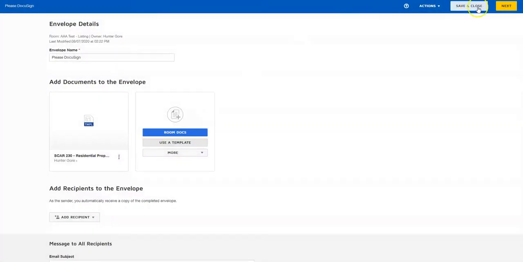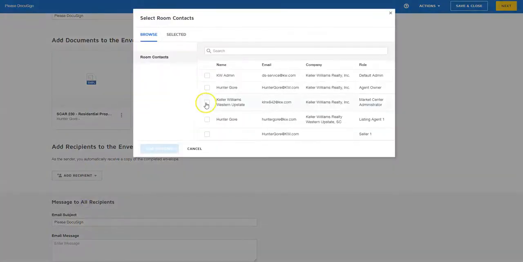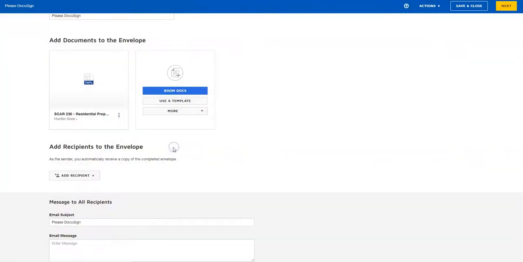Now, if you were to simply hit next up here, first it wants you to add a recipient. What you want to do is add a pre-tagged role. What I did, and what you guys might by accident do, is add an email address or a room participant. I just want to show you what it looks like when you add one of these.